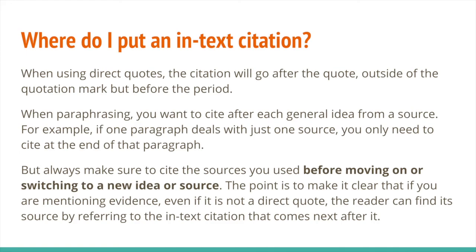But when you're paraphrasing, instead of after each sentence, you just want to cite after each general idea from a source. But you always want to make sure to cite the sources you used before moving on or switching to a new idea or source. So the point is to make it clear that if you're mentioning evidence, even if it's not a direct quote, the reader can find its source by referring to the in-text citation that comes directly after it.